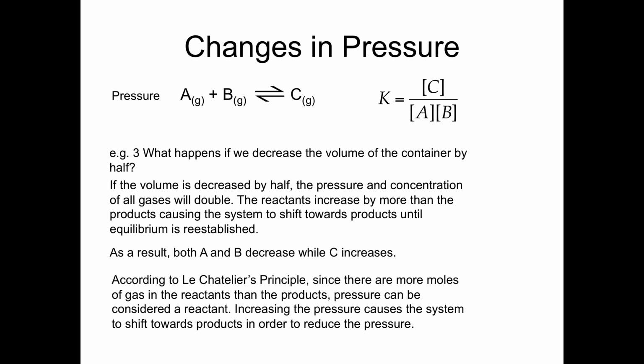So if we put pressure on the reactant side, and now consider what happens when we perturb this equilibrium by increasing the pressure, Le Chatelier's principle says that it will shift so that it will oppose that change in pressure. So it shifts towards the products in order to remove moles of gas, and that reduces the pressure. So Le Chatelier's principle works for pressure as well.